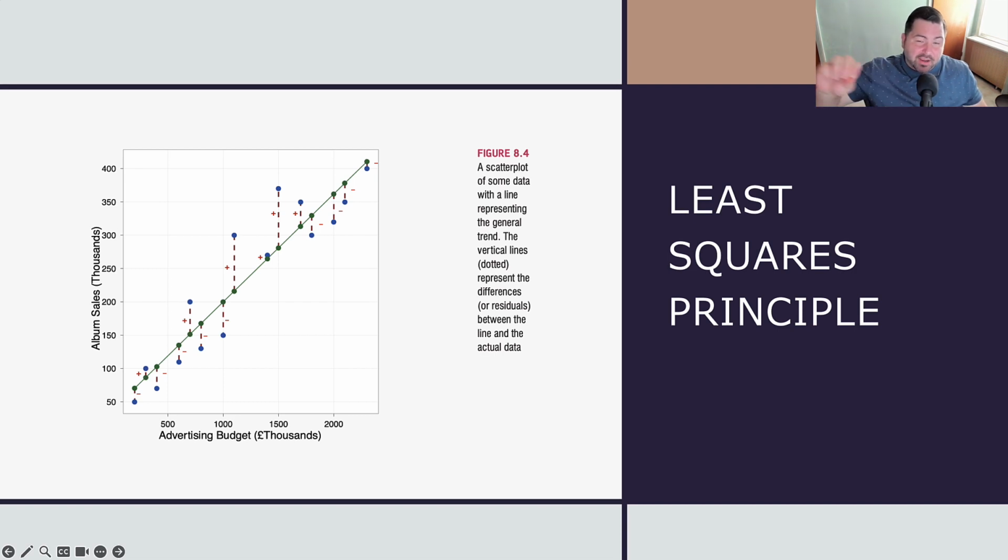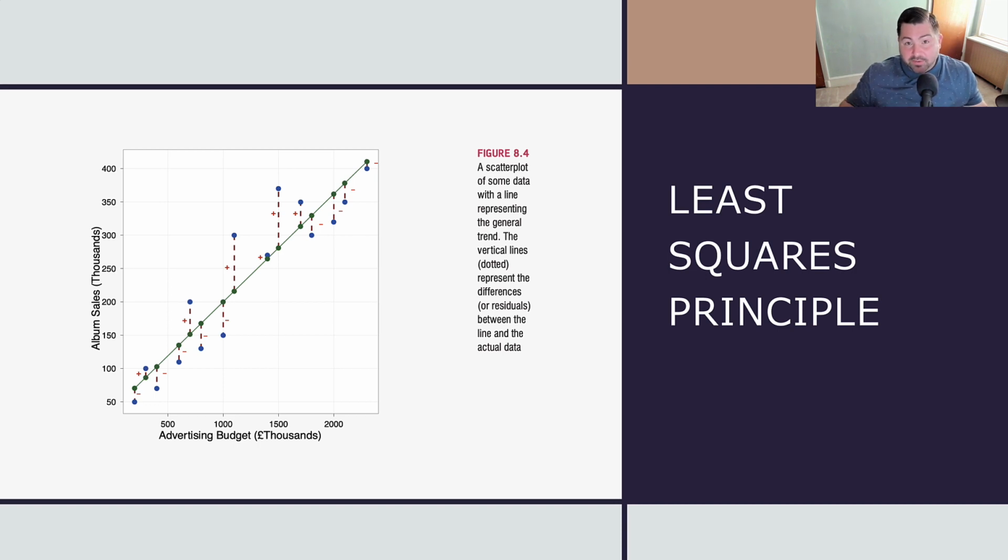So when we generate a line of best fit, where that line is placed is directly proportional to reducing the distance, or the amount of error, that exists in this particular data set. On average, it's not necessarily going to be the same distance for every single data point, but on average it's the best line for all data points because it reduces it for the total sample. It may not be the best for, let's say, this blue value right here that has the 300, but it is the best line for all the data points we have in this scatter plot. So I hope that's helpful.